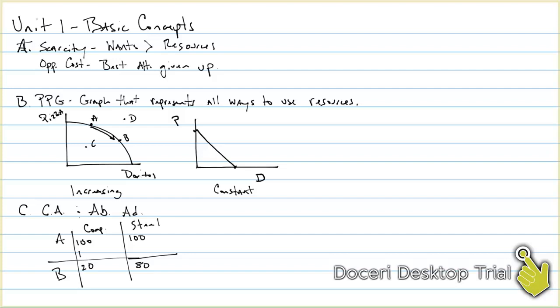One computer, because I'm in the computer box, is equal to other over, and I'm looking just at country A. So one computer equals other over, so that would just be 100 over 100, which would be one steel. Easy stuff, right? One steel, other over, one computer. And I was just looking at country A there. Now moving on to country B. One computer equals other over, 80 over 20, is 4 steel, and 1 steel is equal to 1/4 of a computer.